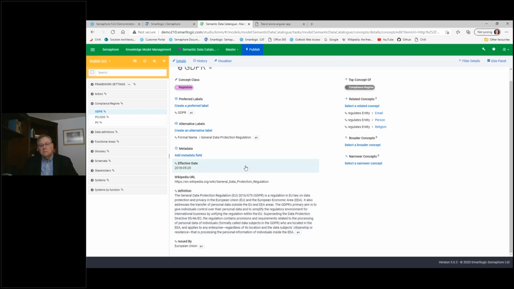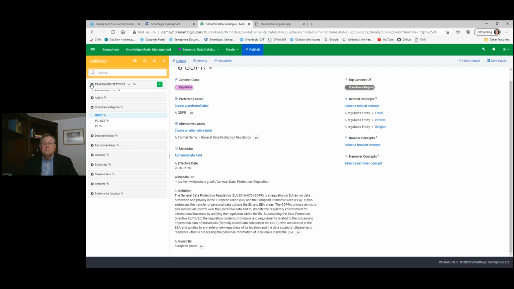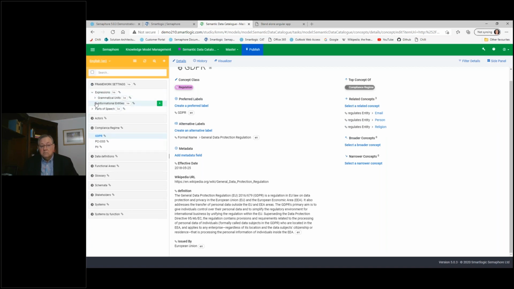But the two things missing from here are what it actually covers. For the purposes of our demonstration, we're saying it covers any email address, any person or any name, or any mention of religion. And these are actually attributes within our natural language processing.